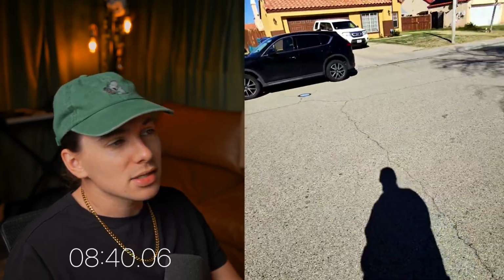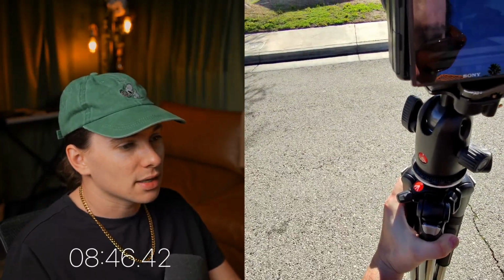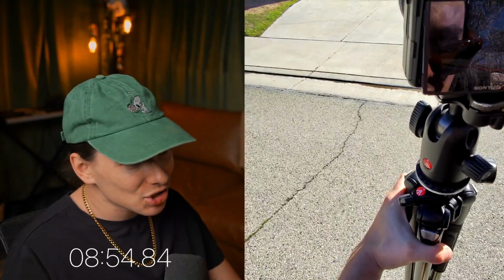Let's go. All right, that was the front angle. Had to restart it. Got the left angle. Now we're back. This is always my favorite shot. You kind of cross the street a little bit and zoom in, probably at 24 millimeters, and that I think ended up being the main shot. Didn't love this right-hand shot, but I got it. You never know if someone wants to highlight the garage or something.